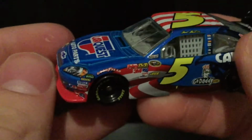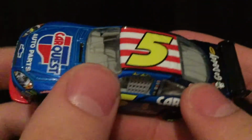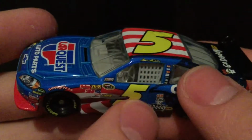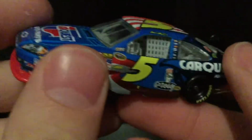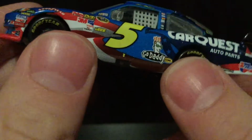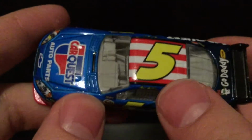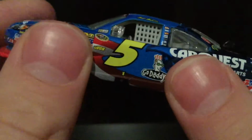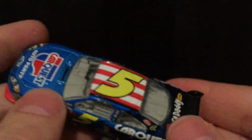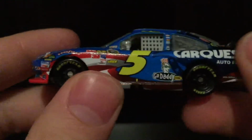Yeah, the red splitter. I really like that red splitter, man. I gotta admit, that looks really good. The signature 5 font. It's a shame the 5 cars no longer ran for Hendrick Motorsports, but I love it. I love the number 5 font. I always liked it. It's just iconic, man. And it was the number that pretty much built Hendrick Motorsports. And of course, Jeff Gordon showed up, and nobody wanted the 5 car anymore. But it's a very nice paint scheme, man.